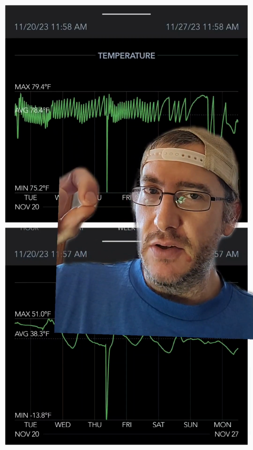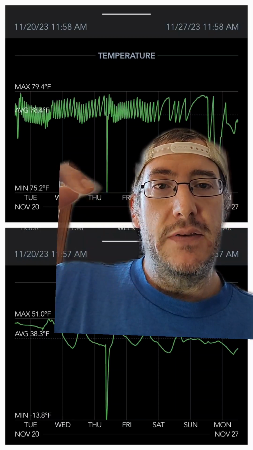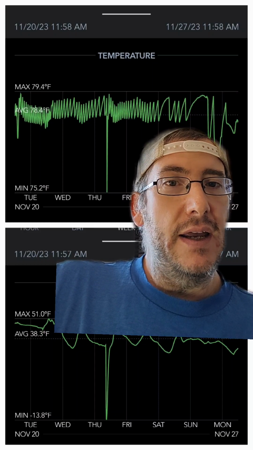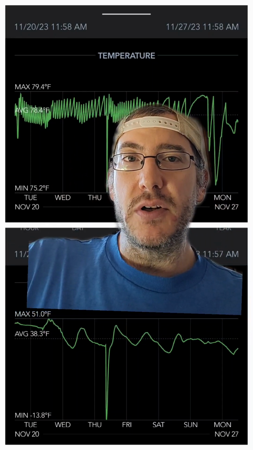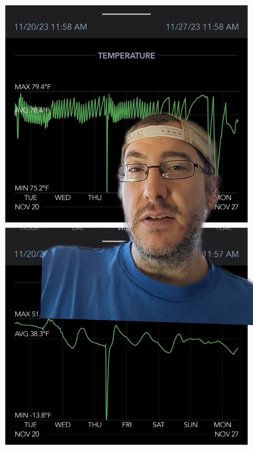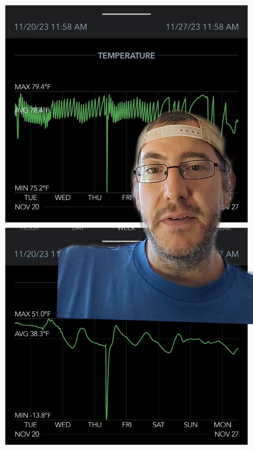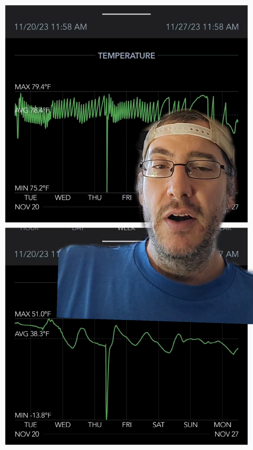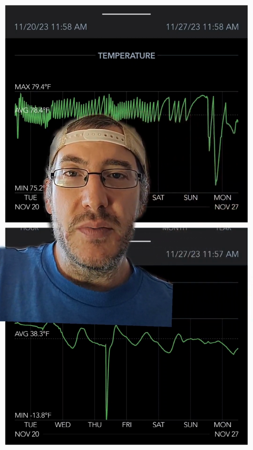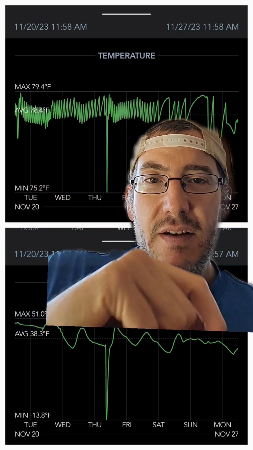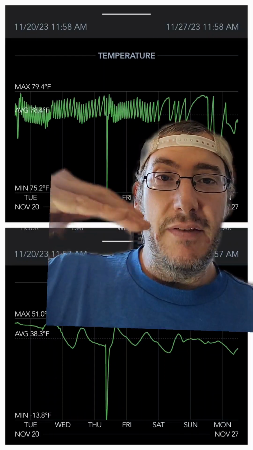So what's really cool here is the other piece of info that's not shown here is that I don't have the heat turned on. I have electric heat in that room through that HVAC unit, and I have not turned it on. And so all of this temperature control here, where the exhaust fan turns on and ventilates and then pulls in this 38 to 51 degree air, it's pulling in that cold air, and then the mealworms themselves are keeping that temperature up and driving that temperature up.